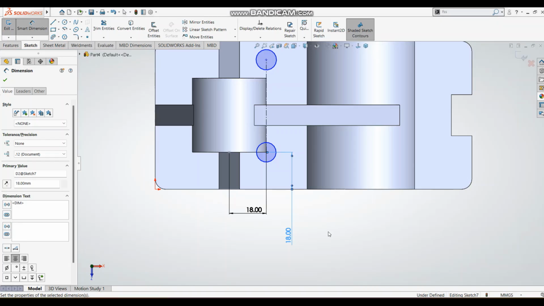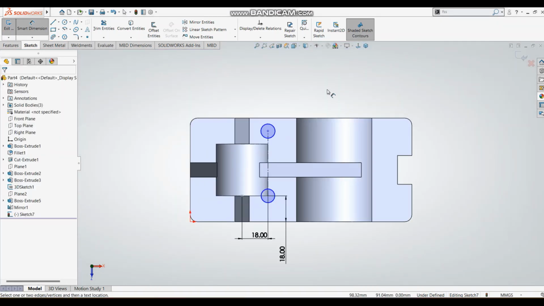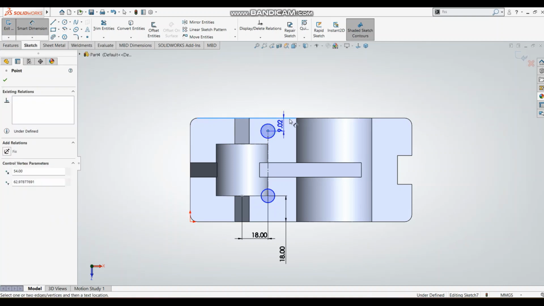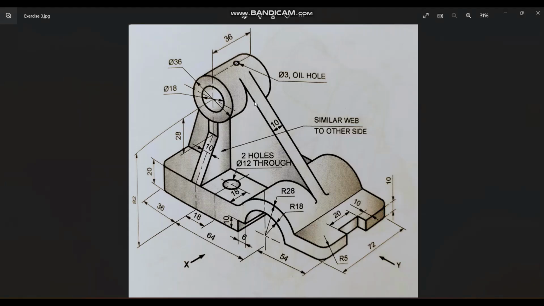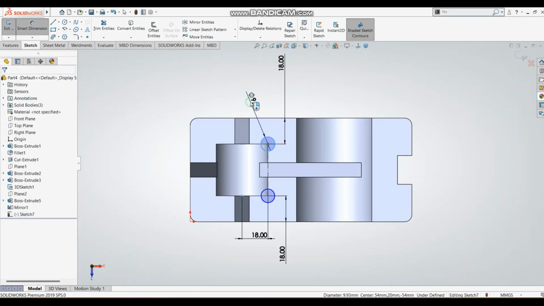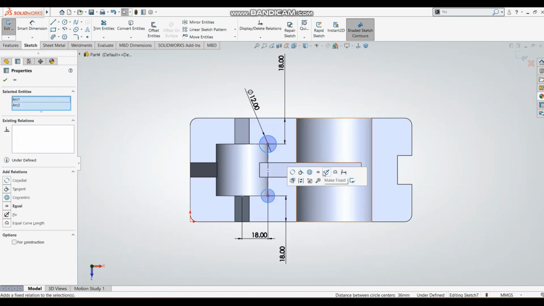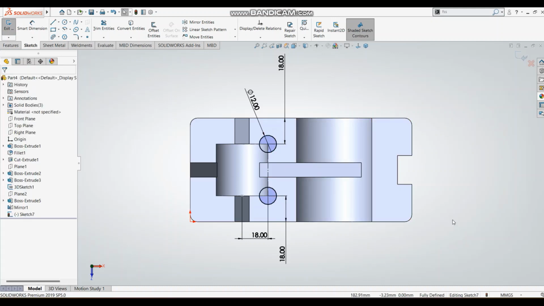Okay, that is correct. Similarly, from this is 18, and finally dimensions, that is 12. Select these two, make them equal. Now it is fully defined.